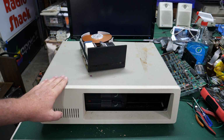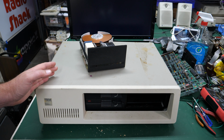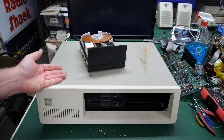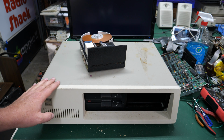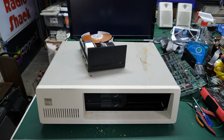So we're going to do a quick dive on this today, see what kind of cards are inside and see if it works. Do a quick repair. I always think this is going to be something quick and easy. It's just going to power up and work. Maybe this will be the one today. Who knows? But I figured I can't just leave this. I was looking for a motherboard. I got a whole computer. We've got to take a look at this thing. I mean, I can't just ignore it.